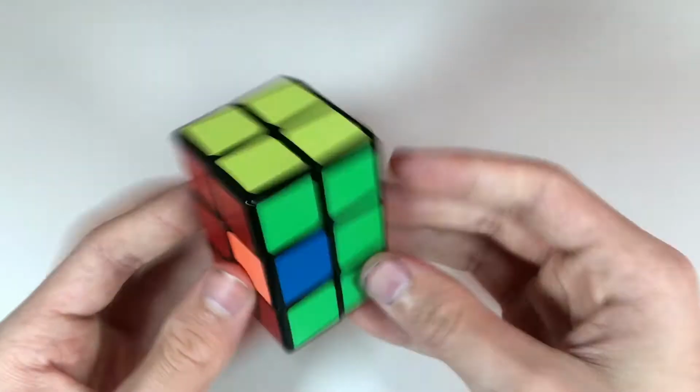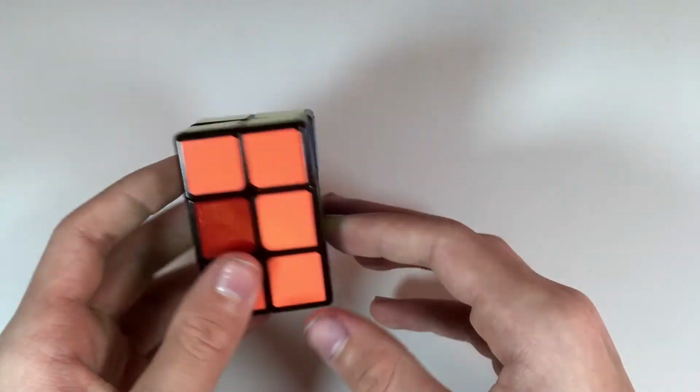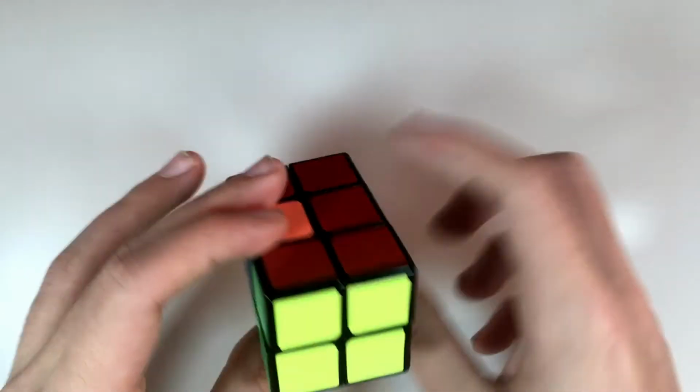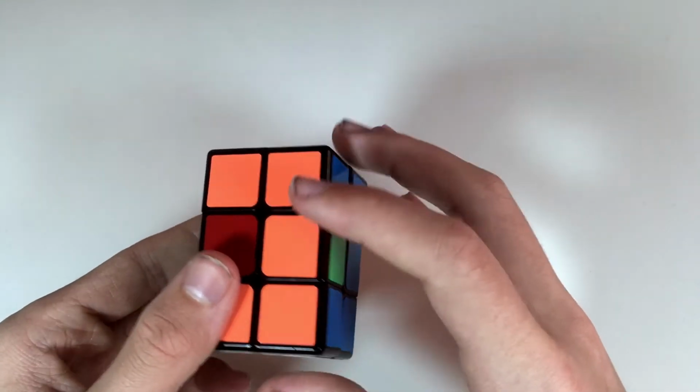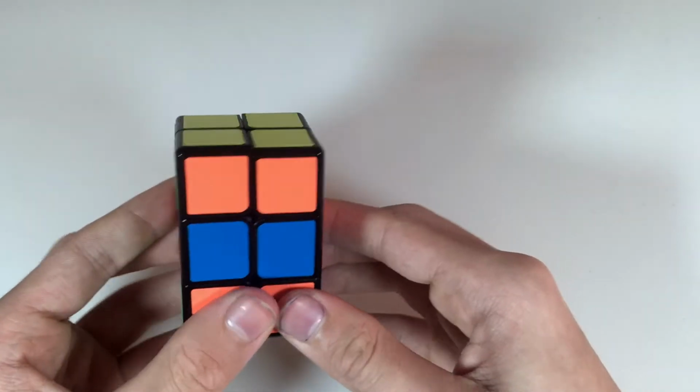If you have a case like this where you have no blocks, what you want to do is try and make a bar. So if I have a red piece here, and I have a red piece in the back here, I can do R2, a middle slice, and R2 prime and solve a block.